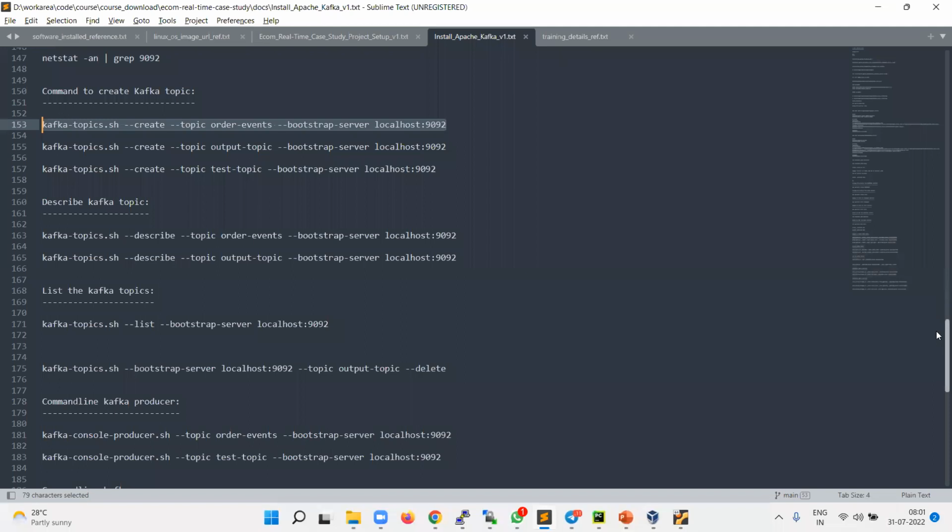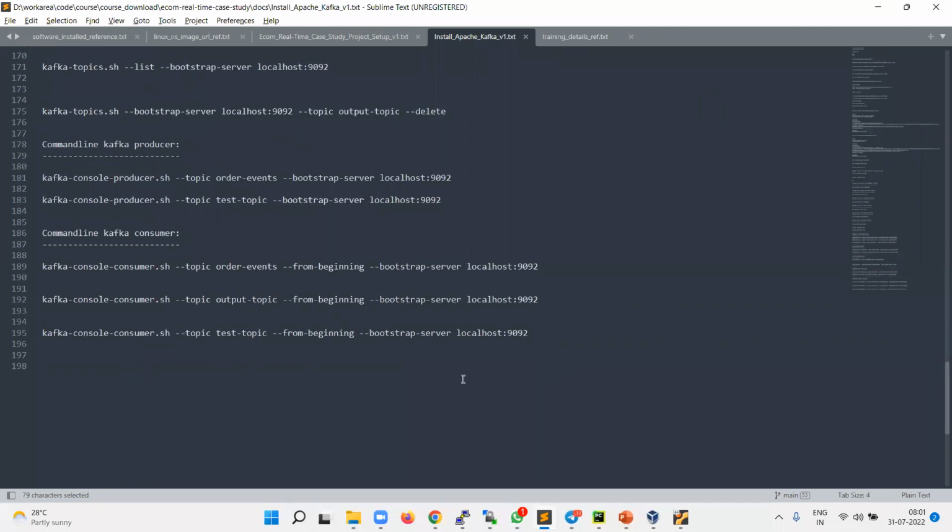If you scroll down to the bottom, there is a consumer: kafka-console-consumer.sh. Provide the topic name, and there is a from-beginning property, which means it will print from the start all messages published on the event order events topic, and you have to specify the bootstrap server.